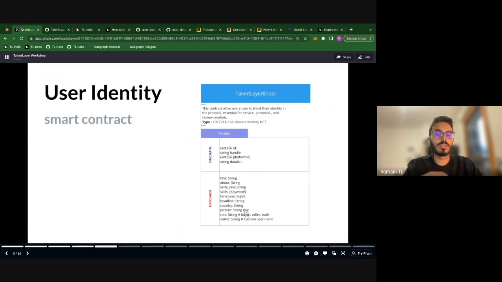And of course, off-chain, we got a lot of metadata. The idea here is to continue working on this off-chain part, because I think all marketplaces will have different needs of what they want in the profile of a user. And the idea of TalentLayer is to talk with every marketplace, try to find a consensus of what the needs of everybody are, and define a standard that can be easily implemented by everyone. And like that, it's way more interoperable and way more complete on the off-chain data part.